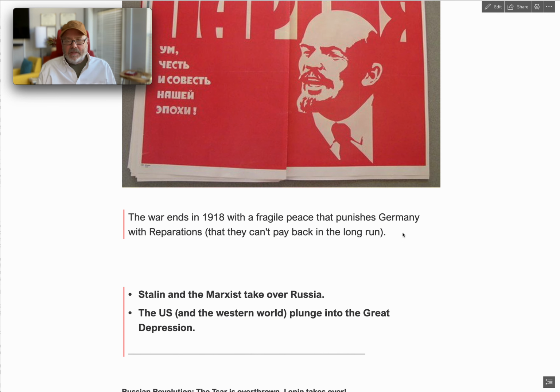And they're angry, all right? They're permanently angry about this, which sets the stage for World War II. But for right now, what we need to know is that upon the ending of the war, the Treaty of Versailles, Germany gets punished with big reparations, and they borrow money from the U.S. to pay the reparations. When they can't pay anymore, that's one of the big causes of the Great Depression: the European economy gets all messed up, and Germany starts defaulting on U.S. loans, and that causes problems in our economy, and the Great Depression happens.